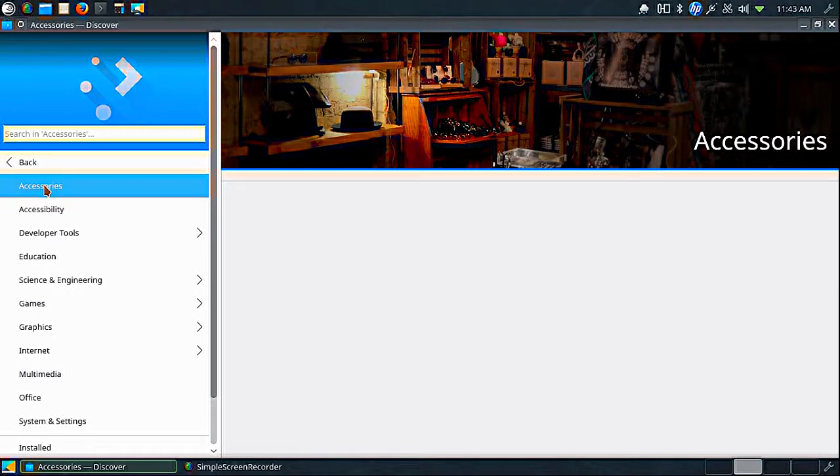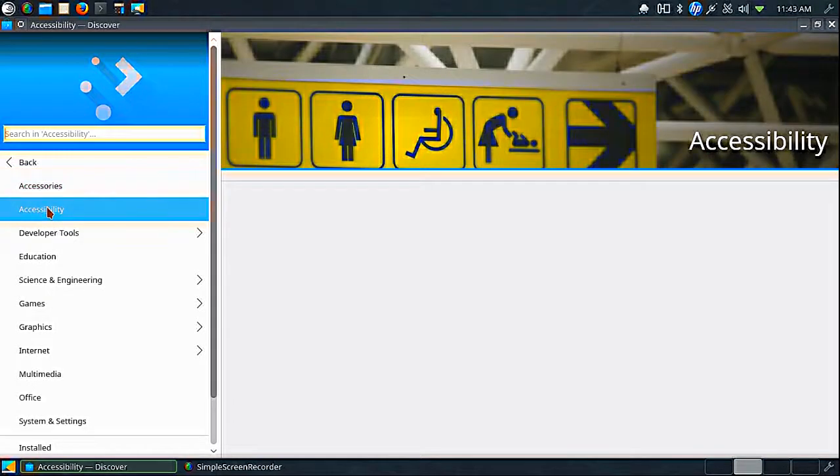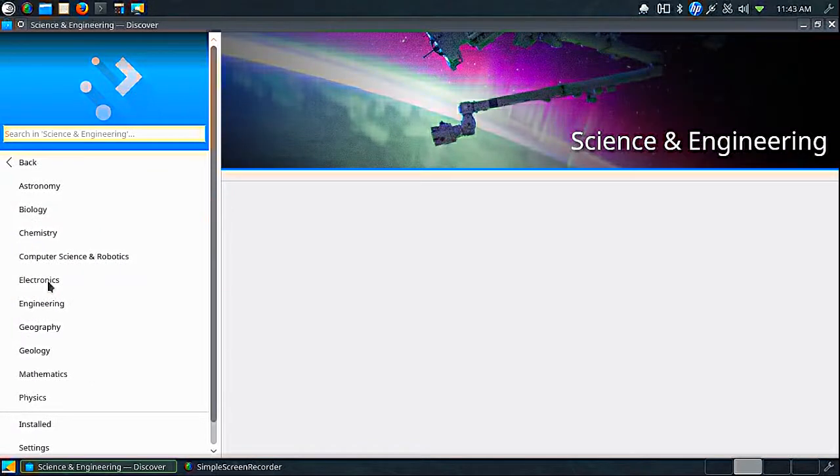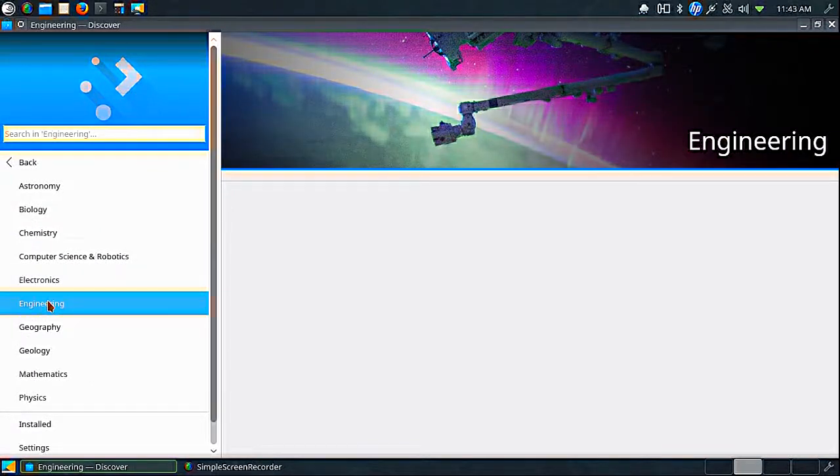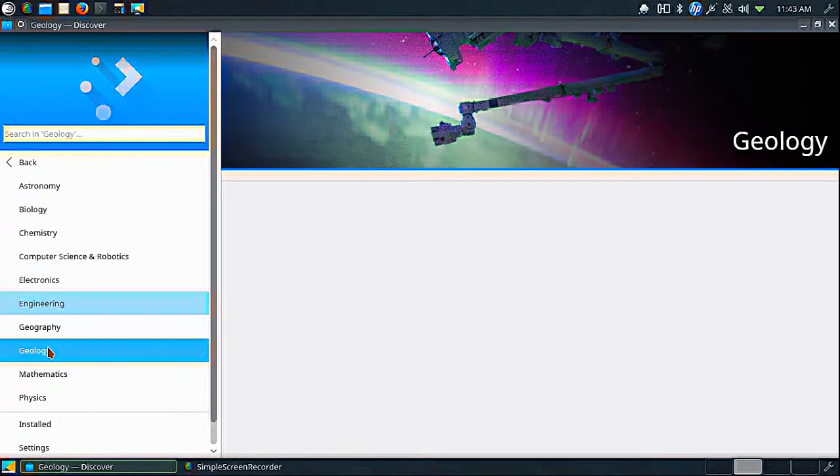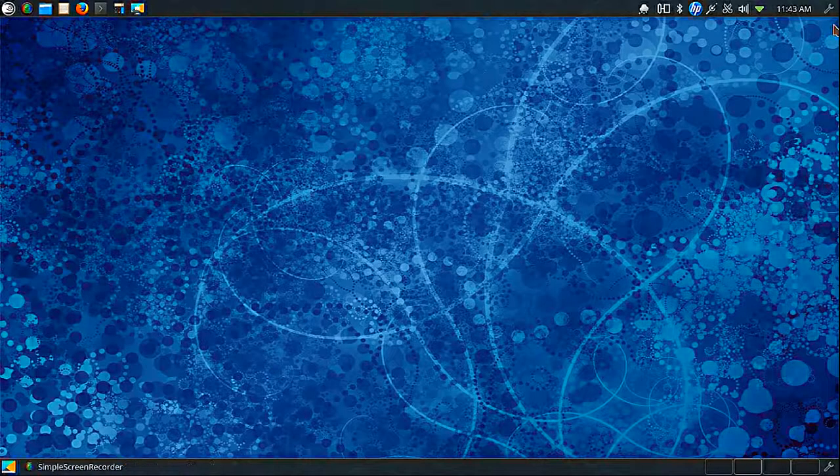I am connected to the internet by a wired connection, which is quite reliable, so I'm sure it's not a Wi-Fi problem. Science and Engineering, nothing shows. It just isn't populating. There may be a way of fixing it, but for now anyway, Discover didn't work with openSUSE, and as I assumed, that's probably why they didn't include it by default.